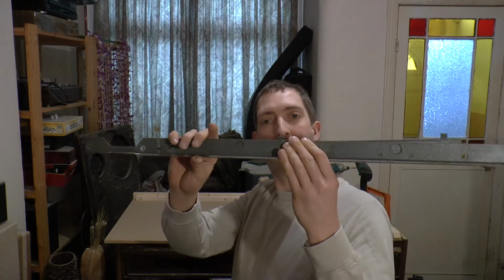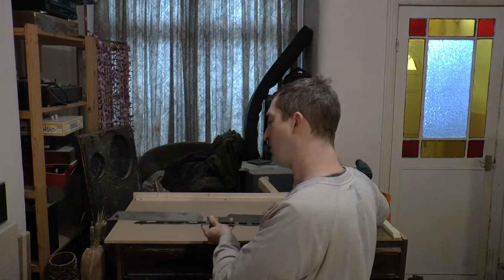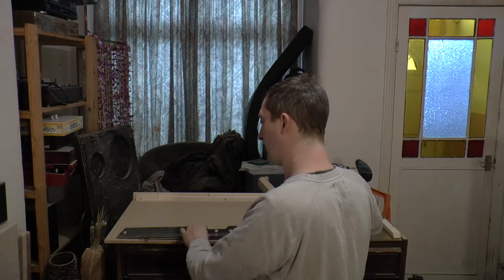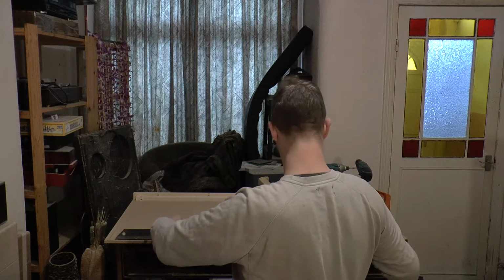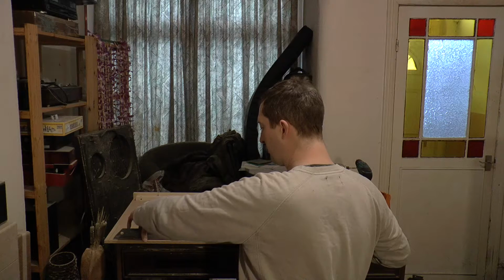Right then, one back of jukebox. I've rescued this piece of metal that came out of the original Rock-Ola. This was here to support the original power supply and amp. And that goes on something like that.